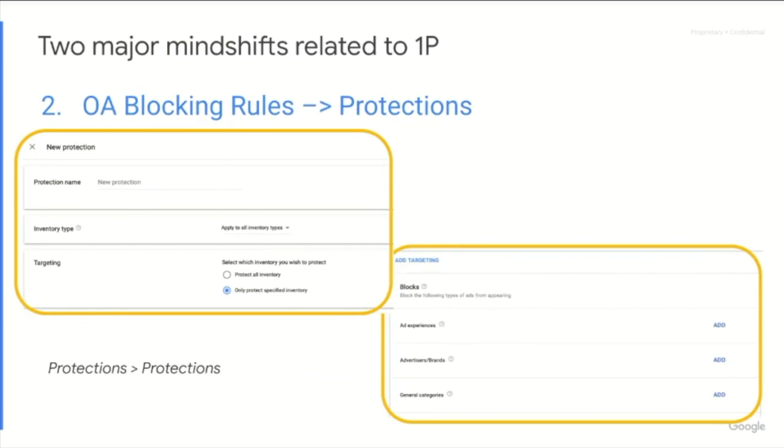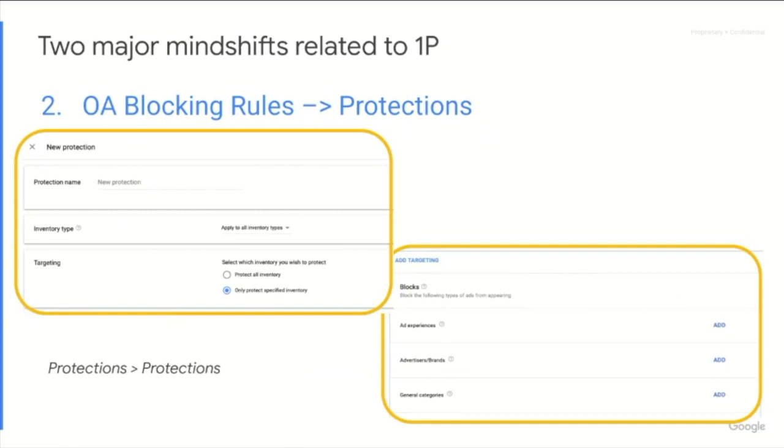Next up, protections. All right, so in July, to make this transition easier for publishers, we actually started auto-migrating, where possible, publisher blocking rules from legacy ad exchange pricing rules directly into the standalone and revamped protections UI. We highly encourage you to take a look at your UI today and just ensure everything is up to date and that all blocks reflect your actual business rules. A few call outs to make here.